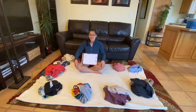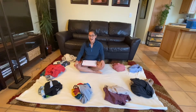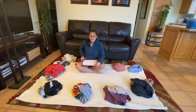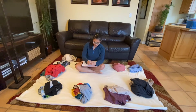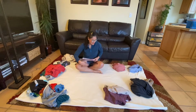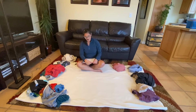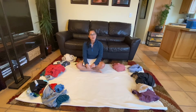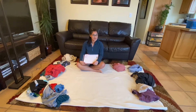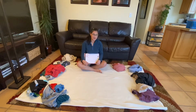The sound is R. Say it again. The letter is R. The sound is R. Okay, so today we are going to pretend that this is our whiteboard right here on the floor, and we are going to write our letters with our clothes. Yeah, we're going to make R's with our clothes, and then we're going to make numbers, and maybe we can make some shapes also. We haven't talked about shapes in a while, right?